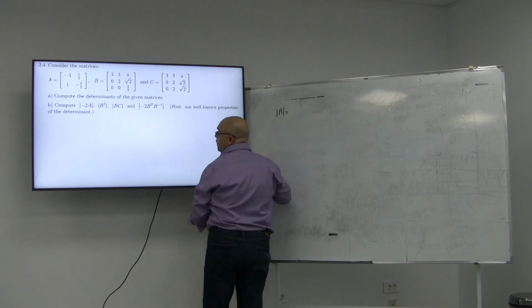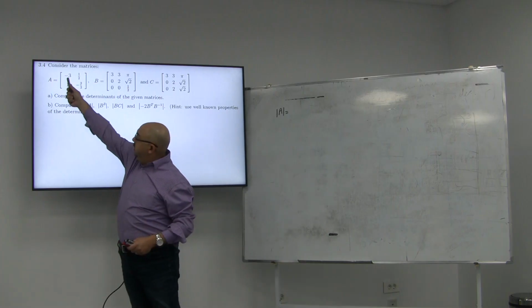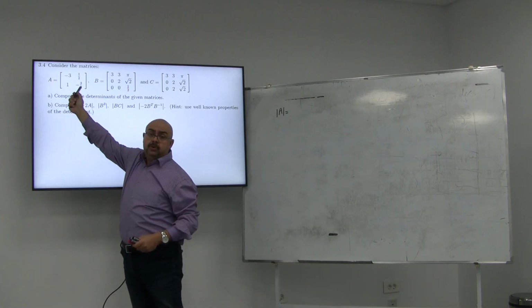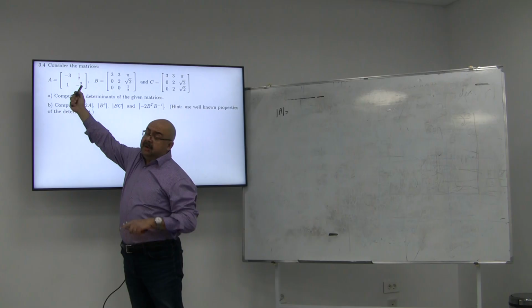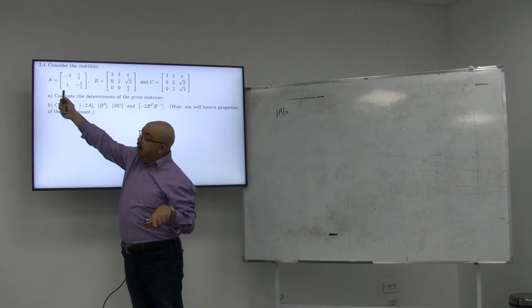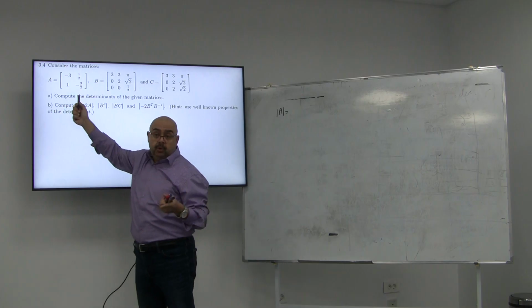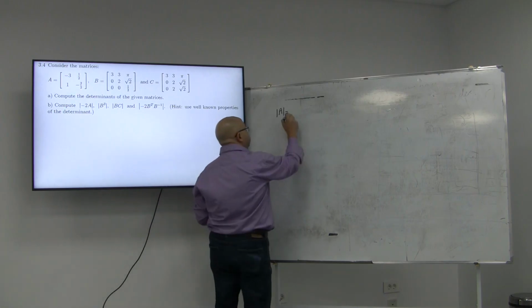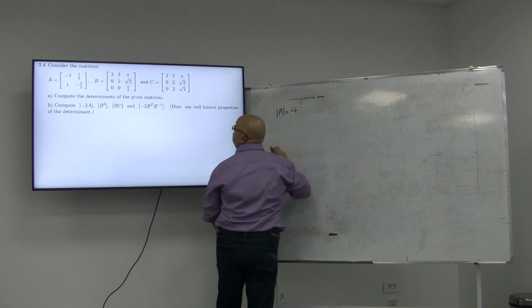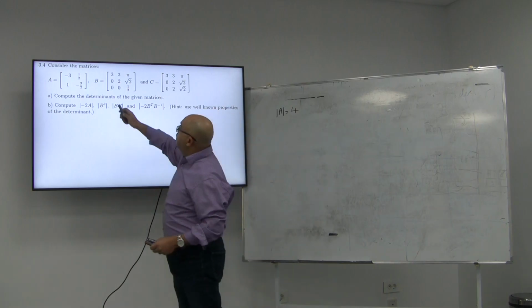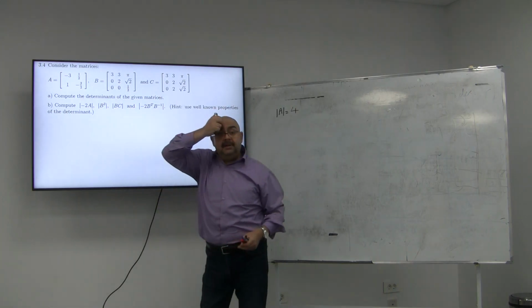Determinant A will equal negative 3 times negative 3 over 2, which is going to be 9 over 2. Then minus a half, so it's 9 over 2 minus a half, which comes to 8 over 2. So the result, I think, is going to be positive 4. Yes? Okay. For B, any ideas, Ahmed?